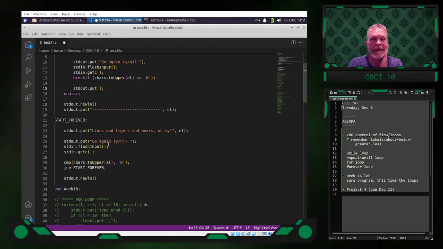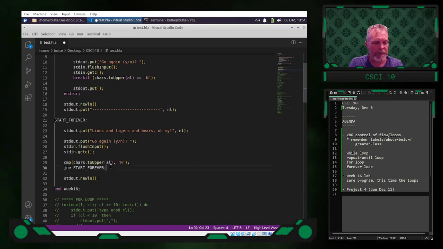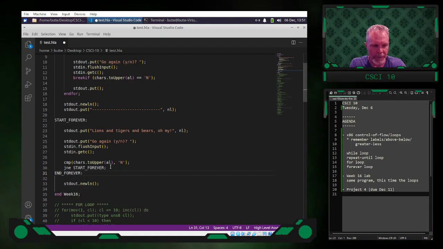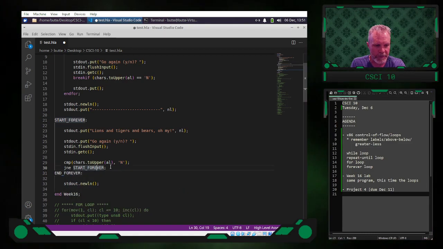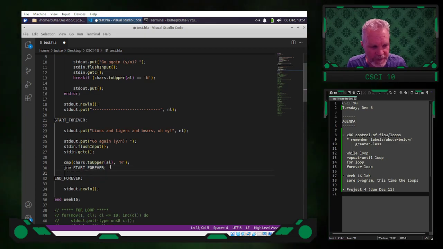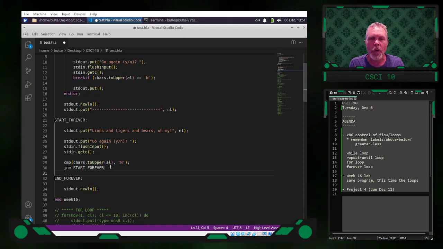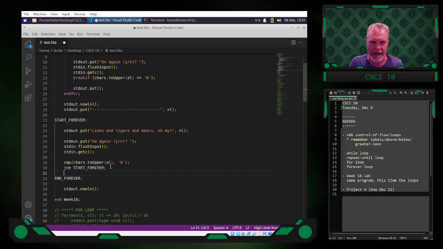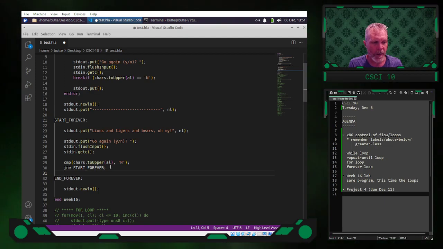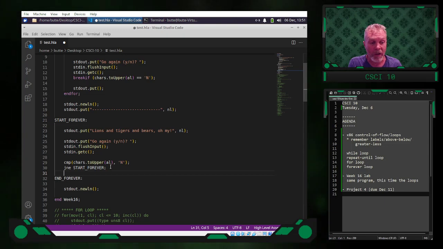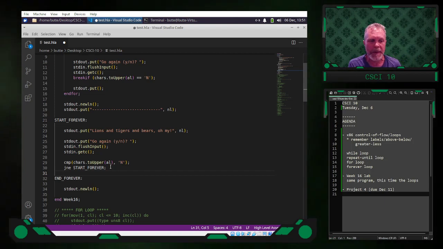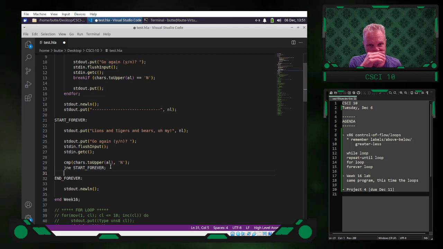No, so Druid asks in chat, is it bad form to have an end forever loop here, even if it is inert, as it were, even if it's not actually used? And I don't think it's bad form at all, personally. It has no effect in any way on the executable as far as I know. So I think there is no harm in it at all, having that loop just to mark what is meant to be the beginning and end of the loop. I don't think there's any harm in that at all.